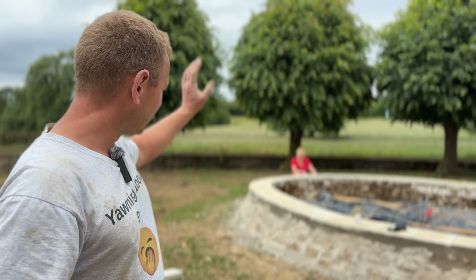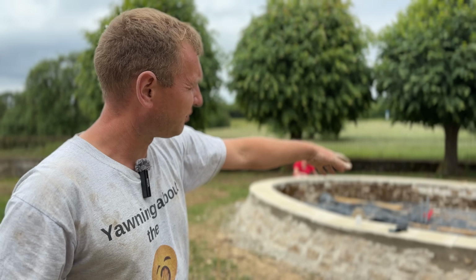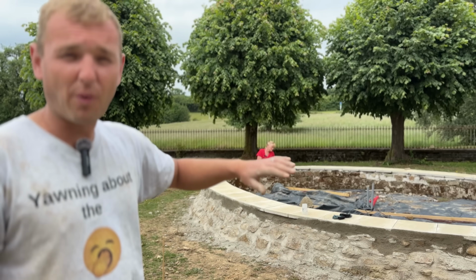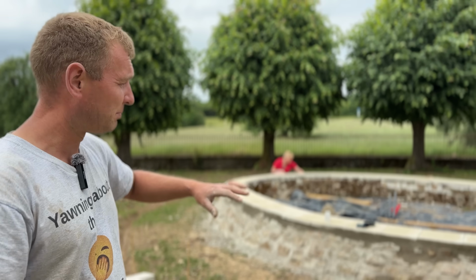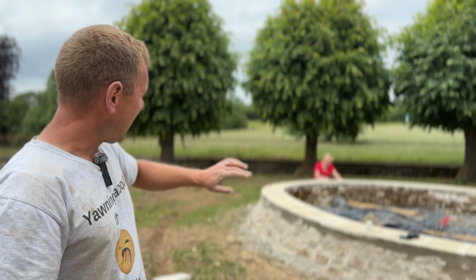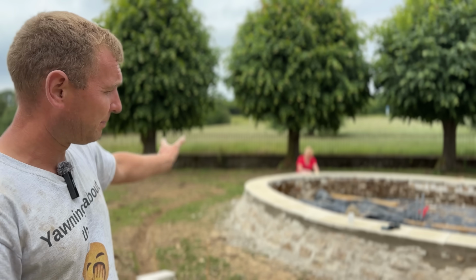But in between that, Tracy is finishing off the pointing for around the fountains. Now it takes a bit of time because you can see the gaps in there are quite big, and there's nothing that we could do about that. It's purely the way that the fountains are. We had exactly the same on the other side, and we know what it's like. It just takes a few levels and it does look good, and it's starting to look absolutely brilliant again.